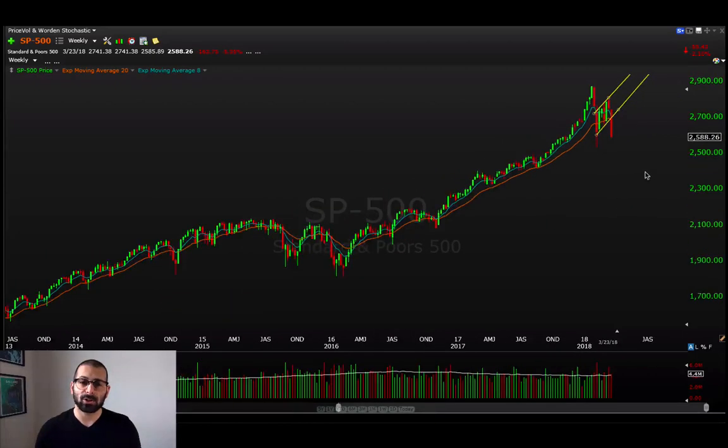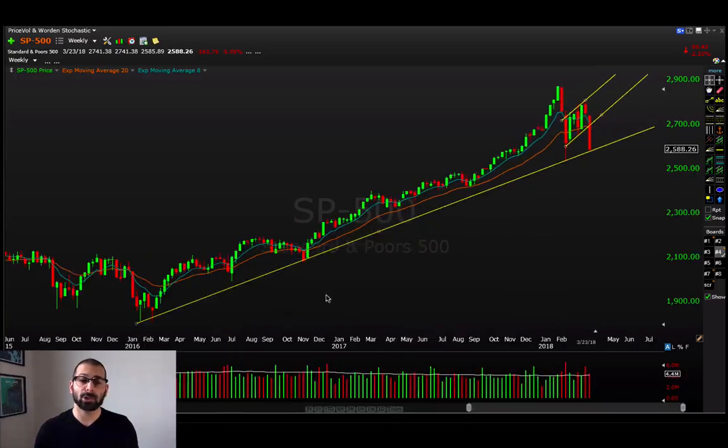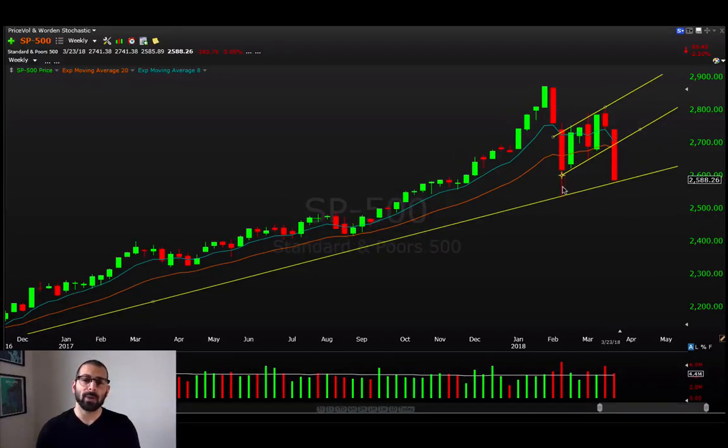So now really you start to look at this longer term trend. This is a picture that we had drawn much earlier in the year when we initially saw that move. You could draw this a little more precisely, but essentially from the 2016 lows, this intermediate to long-term trend is now very much back in question, and you could say we are basically at it given the close that we saw in the S&P 500. We bounced from this area.